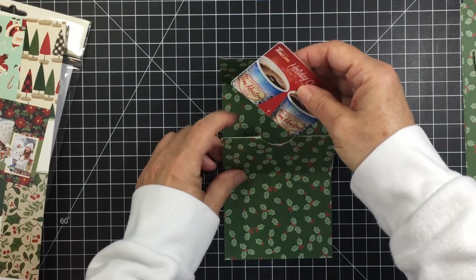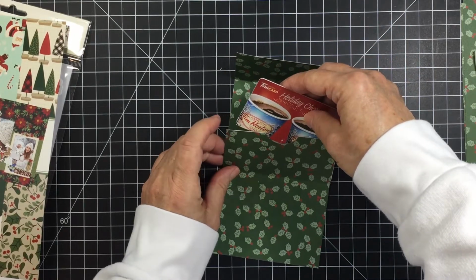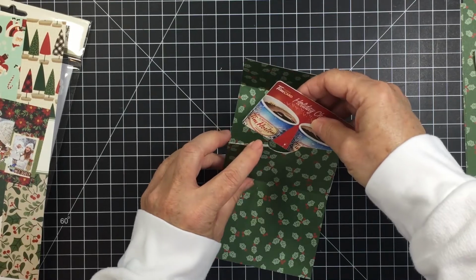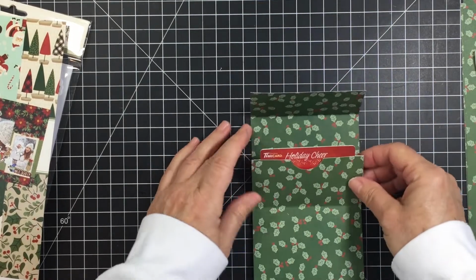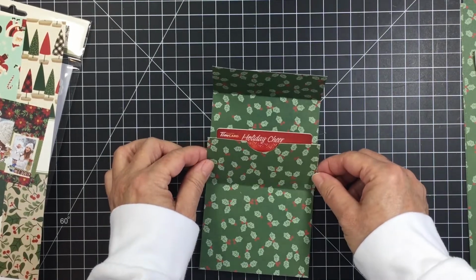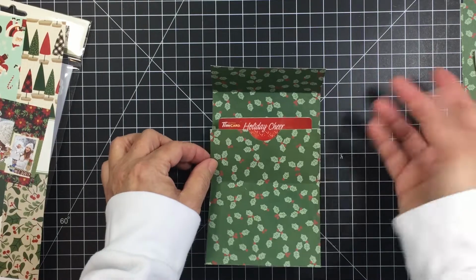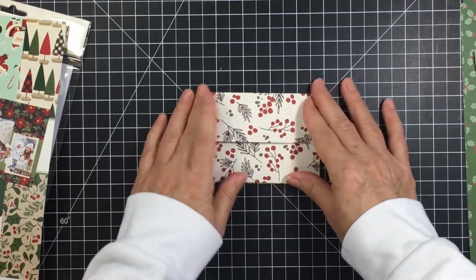And there I have my Tim Hortons card with holiday cheer. And I'm going to go ahead and slide that into my gift card opening. Okay, so there is how it fits in there. If you want to put cash in there, if you want, like I said, a lottery ticket or something like that, whatever you like to give. And then that just folds up perfectly.